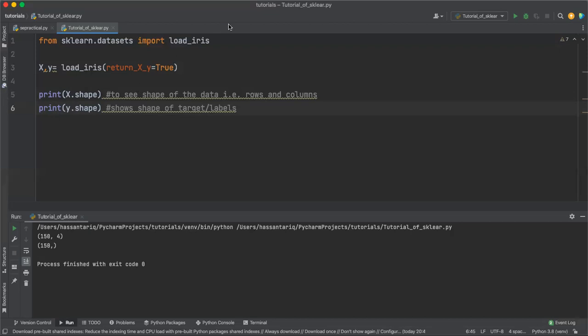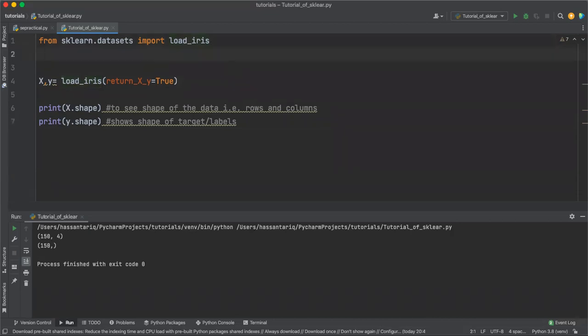So the next thing we need to do is separate the data. As you know, in machine learning we need to separate our data into training and testing. So first we need to separate it, and then we can use it in our model building process.